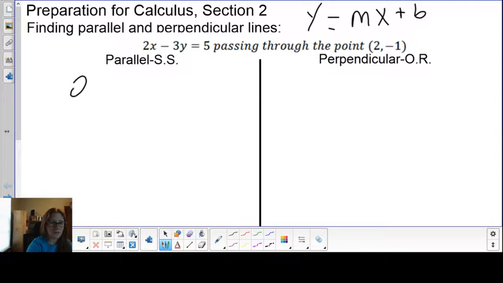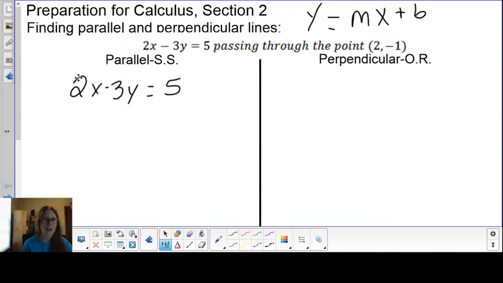So I have 2x minus 3y is equal to 5. I want to get y by itself. So in order to do that, I need to move over the x. What I want to do first is get y on one side by itself, so I need to move over the x. And we know that we keep it like a seesaw, so what I do to one side, I have to do to both sides.